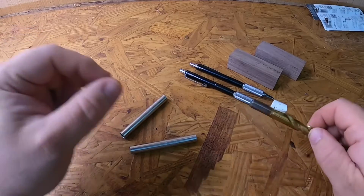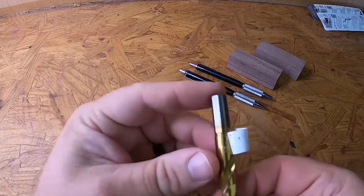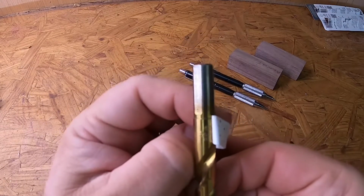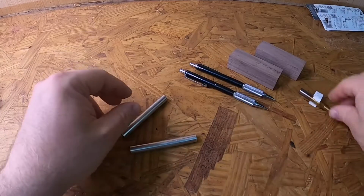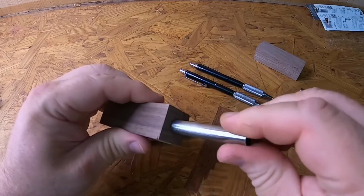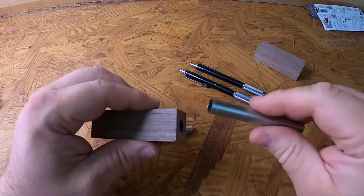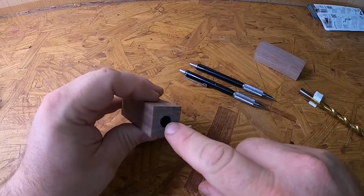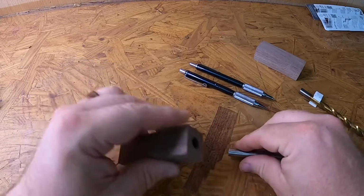Real quick before I get these glued up, I did want to show, this is the drill bit that I had marked up, and, I hope you can see, it is 25/64, and with that it's a relatively smooth fit. And if there are some minor variations, you could either sand down the tube a little bit more, or you could use a punch and tape some sandpaper to it and bore out the hole just ever so slightly until you get the fit that you want.